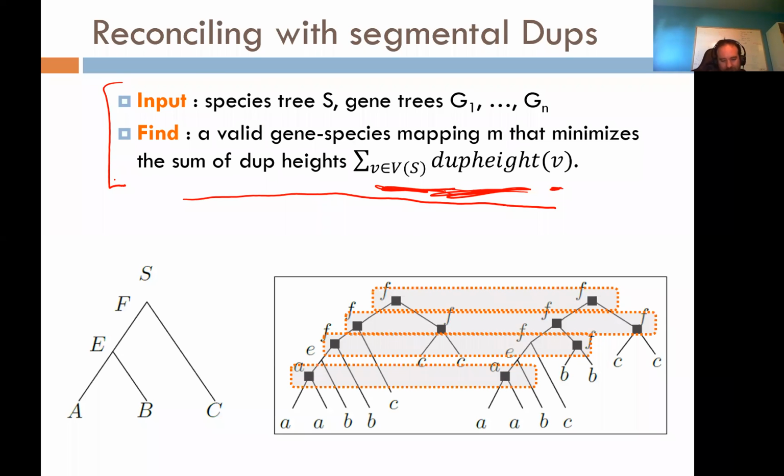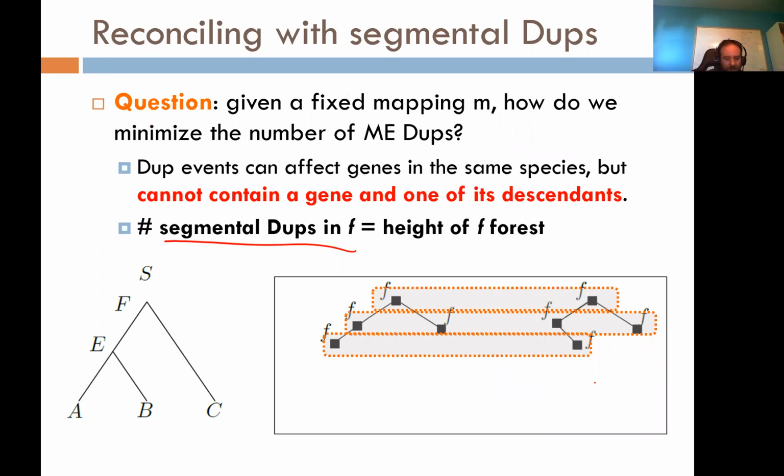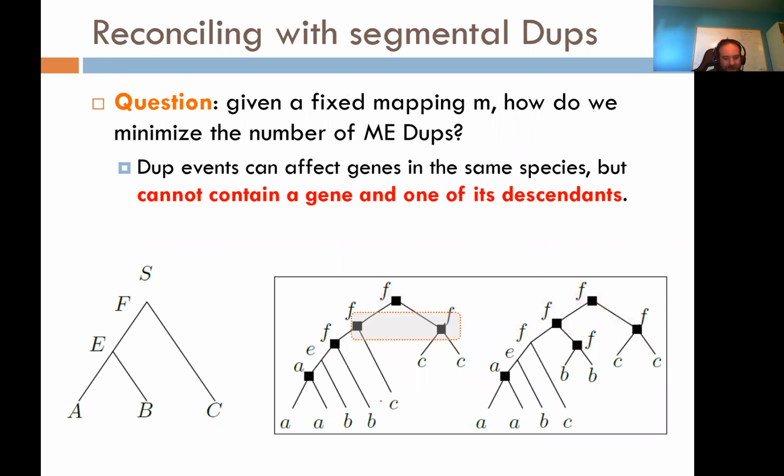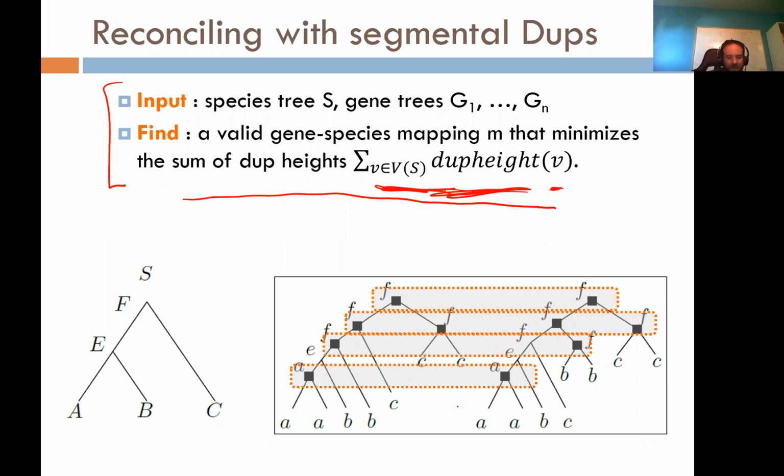Most papers that I read nowadays use that as the problem, and not the previous one that I gave. But I did want to show where that formulation came from, because it's often forgotten. It really is a consequence of what is defined as a segmental duplication, this duplication height thing.